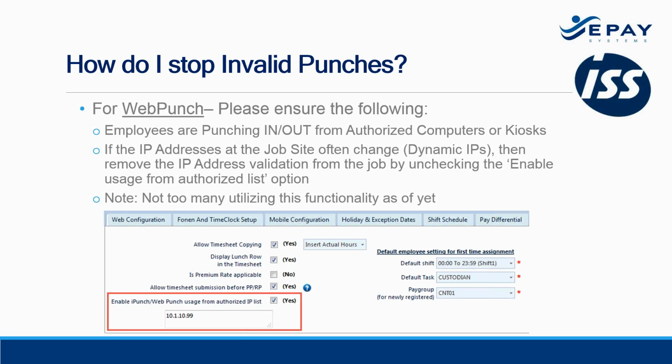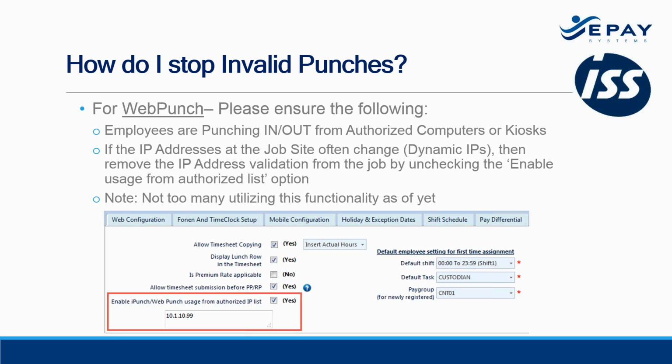In that case, you would get an approval pending for the employee. Otherwise, we can key in actual IP addresses so we know what computers, what kiosks they are authorized to use. If we're at a customer site, this might be beneficial because the customer says only use this computer, don't use any other computer. At that rate, we can put in an IP address to register for them.